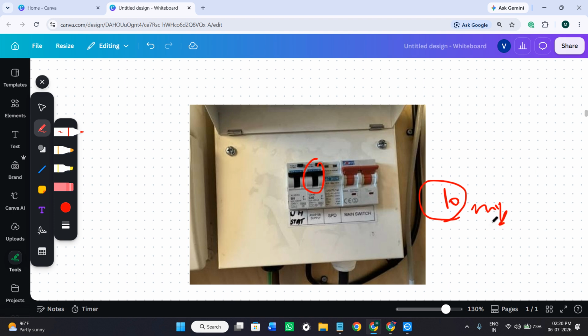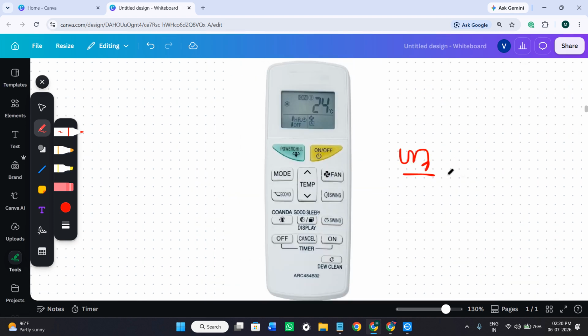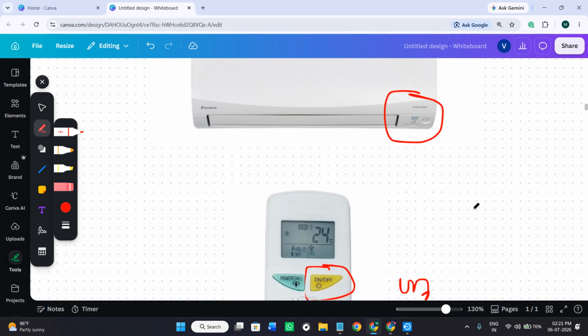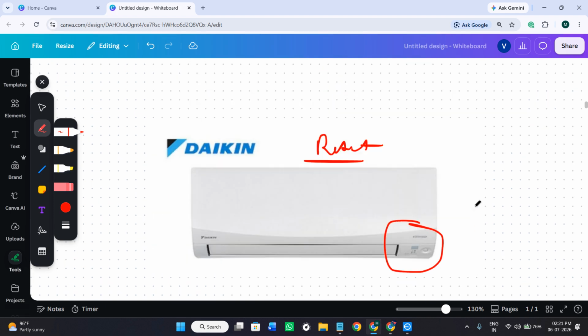Now, once it is restored successfully, after the 10 minutes, you just have to turn it back on, and then you need to use your Daikin AC remote and press this on button in order to turn the unit back on. Now make sure that the turning on time between both of these two things has at least 1 to 2 minutes in between. After doing so, you just have to see if your AC is now cooling properly or if the problem is gone. So that's how you can reset it.